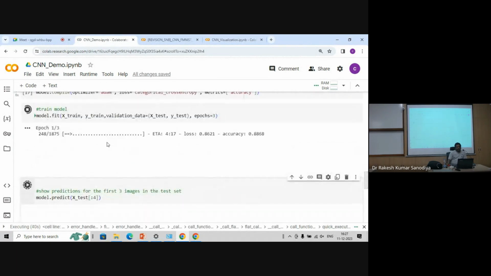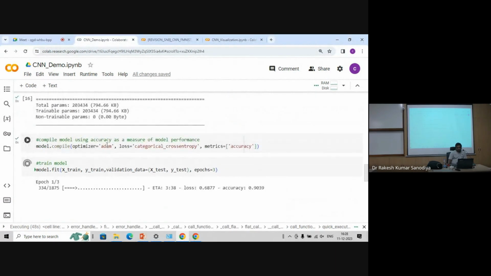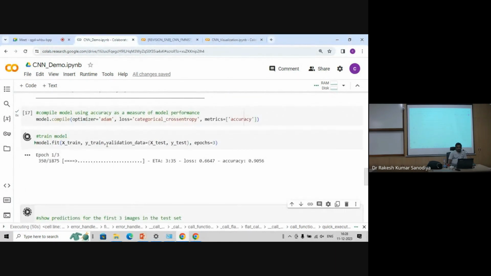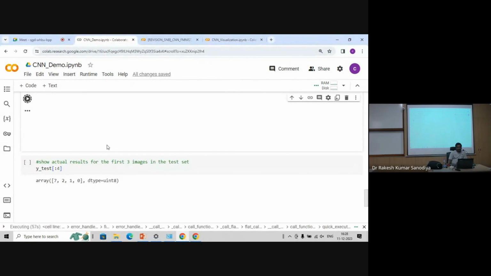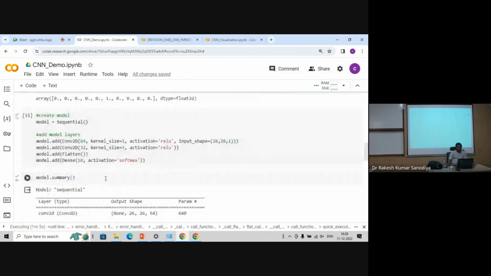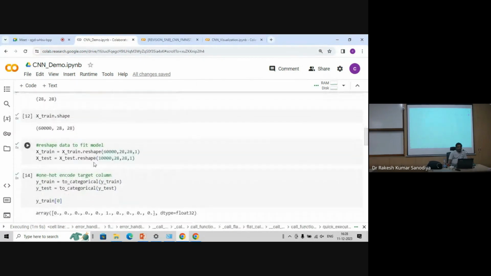Now the training is going on. It goes through all the samples batch-wise. So this is the simple CNN model which we developed in Keras.